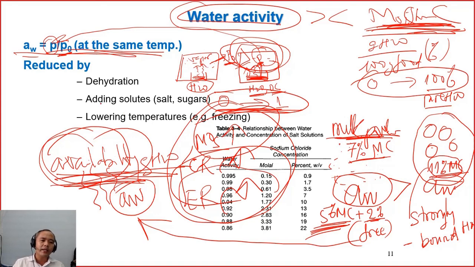So in order to extend the shelf life of food products, we need to lower the water activity. How to lower the water activity? By dehydration, by drying. When we dry the food material, we can store for a longer time because we reduce water activity. The other way to do it is by adding solutes like sugar and salt. You add solutes, you also reduce water activity. The third one is by lowering temperature. For example, freezing.